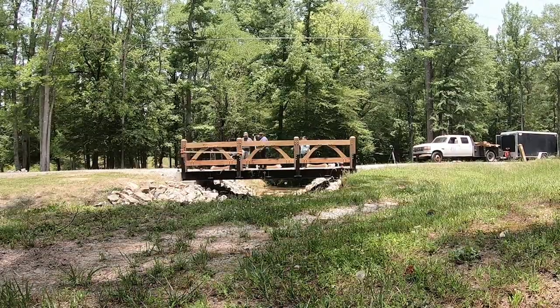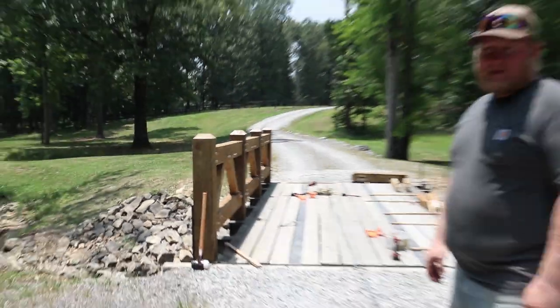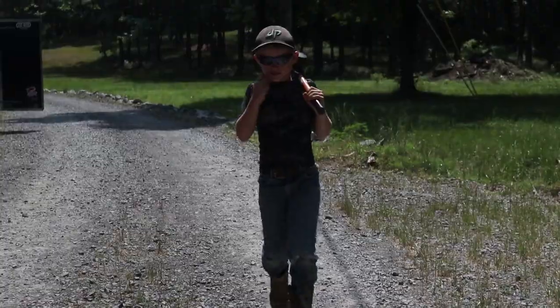All right, so we got the first side assembled and put together, got all the pegs driven, everything mounted up, so everything looks good. We're gonna repeat that process on this side. It'll be a pretty straightforward job, but when it comes together, it'll really tie this bridge in and it'll make it look really nice.